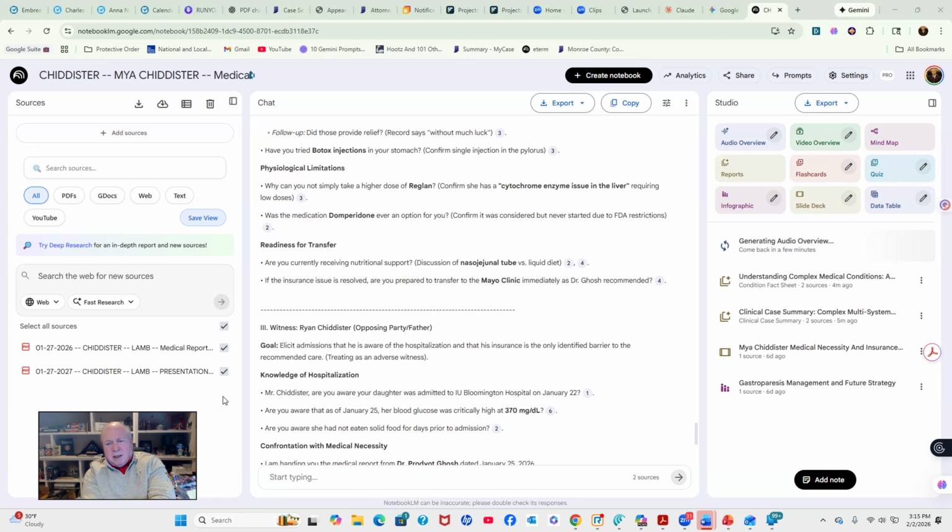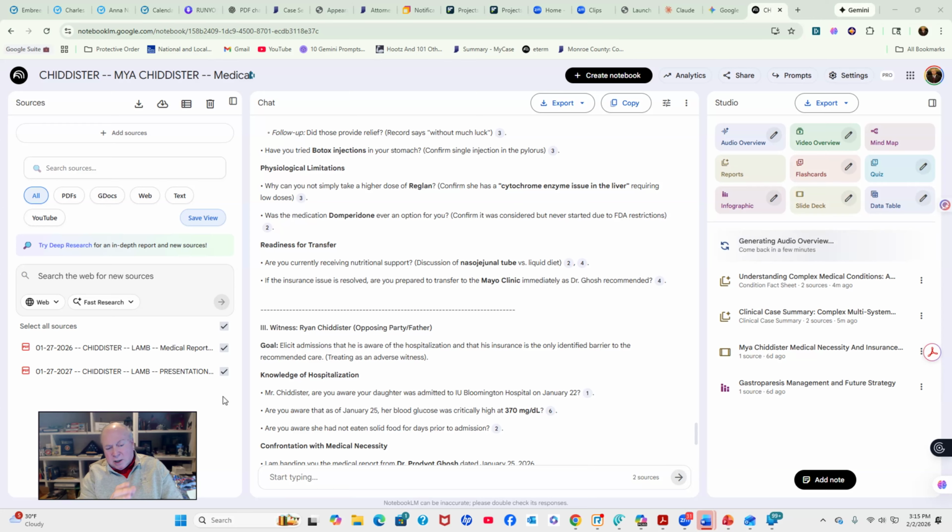Now, in this particular case, the left-hand side is where all your sources will be. One of the problems you have to keep in mind is that artificial intelligence has the tendency to hallucinate. Hallucination is not a good thing. In fact, hallucination can cause attorneys to get into trouble with their bars and Rule 11s and things of that nature. So be very, very careful when working with artificial intelligence that you follow very strict protocol.